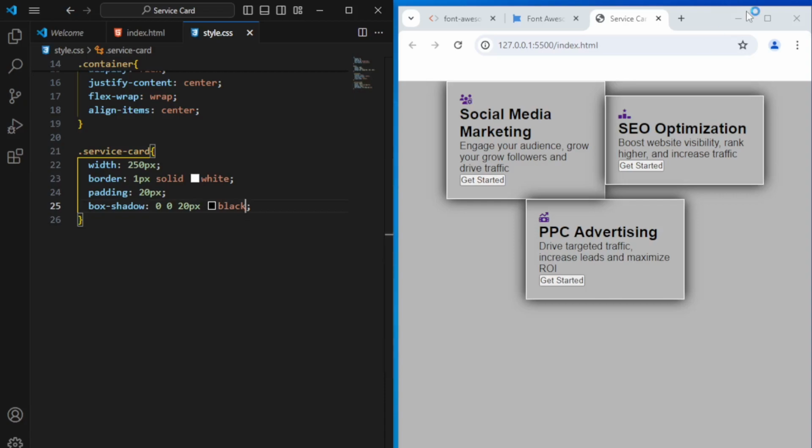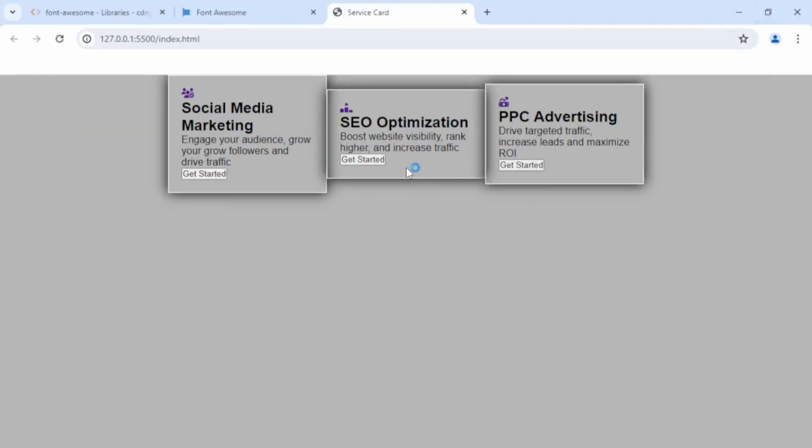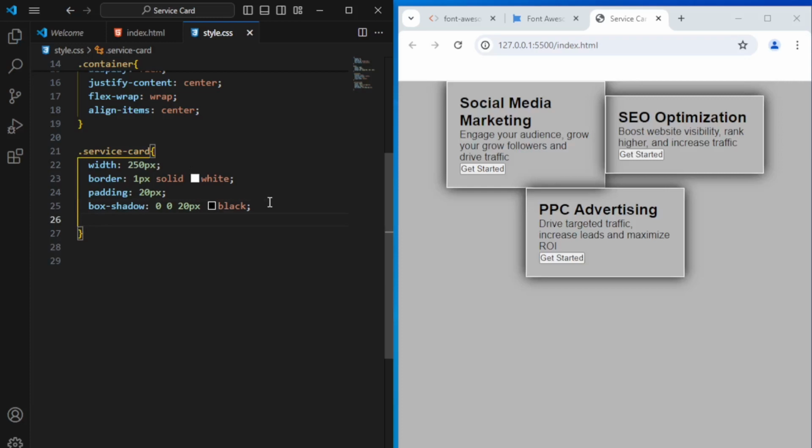Can you see? So now let's see the full view of what we have done so far. This is it. Now let's continue.